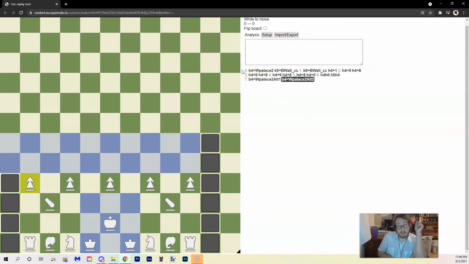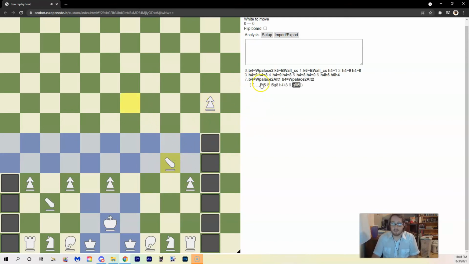You can also navigate this using the arrow keys, but anything you do that isn't in the main tab will actually create an additional branching line, which helps if you're doing analysis. So now I can do whatever I need to do, and it creates another branch. And it will also keep track of the arrows that you put on that previous branch, allowing you to keep track of that during your analysis if you're presenting to somebody, or just need to keep notes to yourself for ideas of what you want to explore later when you're going through a game.